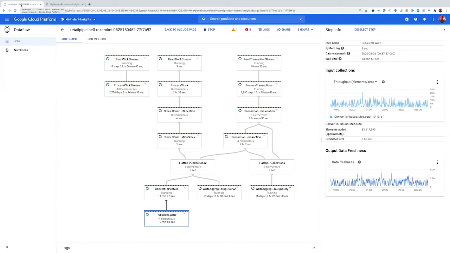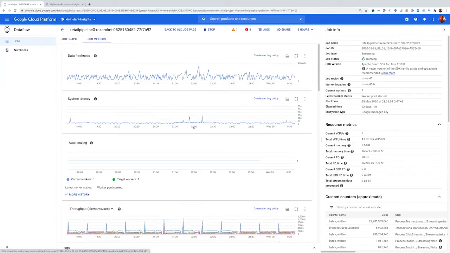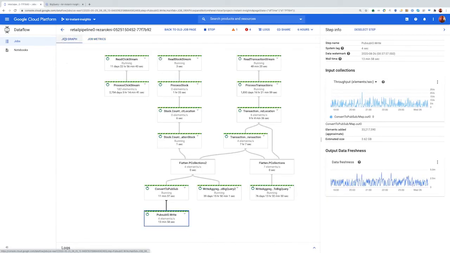What we are in now is the monitoring user interface. There are 2 tabs that we will be spending time on. One is the job graph, where we're going to spend most of our time at the beginning, and also the job metrics. These are the high-level metrics, things like CPU, system latency, etc., for the pipeline. Going back to the job graph, you'll notice the pipeline is called retail pipeline. A good tip when building pipelines is to use the app naming option and give your pipeline a name. When you're looking at the list of pipelines running, that's always super helpful.